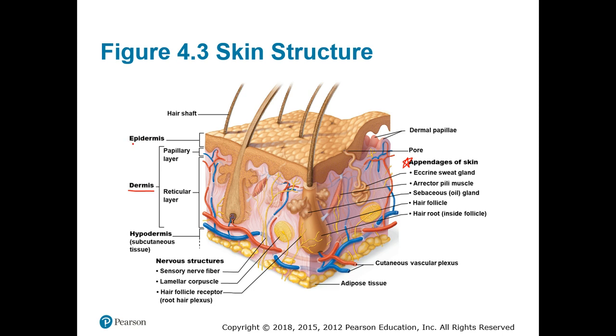We have already learned about the epidermis, which is your superficial layer of your skin. The second layer is your dermis, which can be divided into your papillary layer, which again give you your fingerprints that you see over here. And the other layer is going to be your reticular layer. Underneath all of that, you have your hypodermis, which is not technically part of the integumentary system, but we do include it. It is that fat layer that helps cushion and protect us. All throughout here, we're going to find different structures located in the dermis, such as nerve structures, but also things like blood vessels and, again, these appendages of the skin.